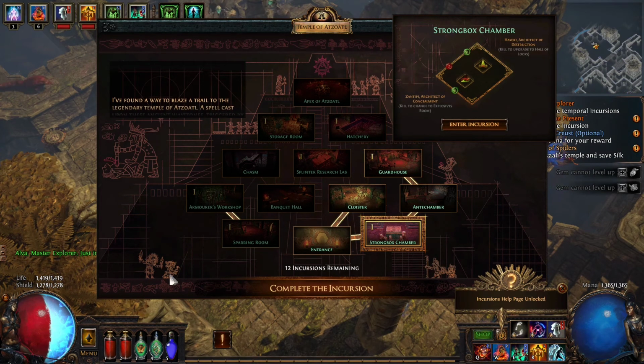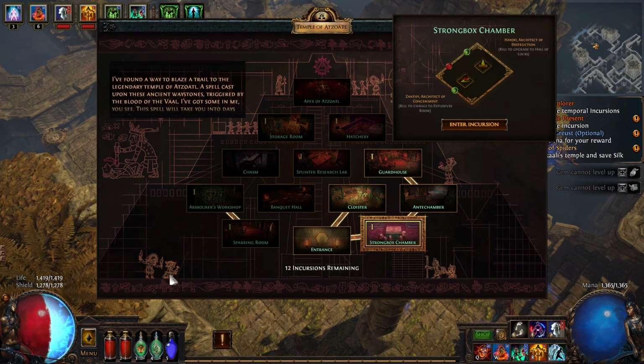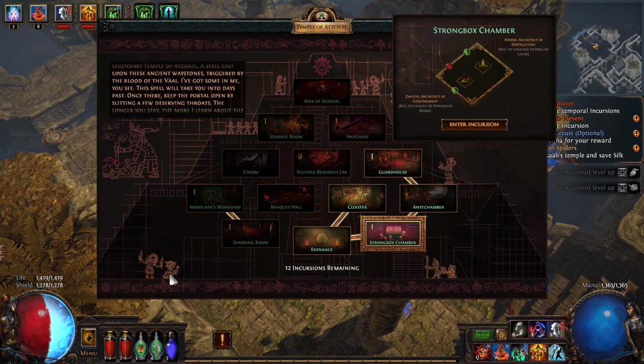Oh, this is the... Okay. I've got some in me, you see. This spell will take us to days beyond. Once there, keep the portal open by slitting a few deserving throats.